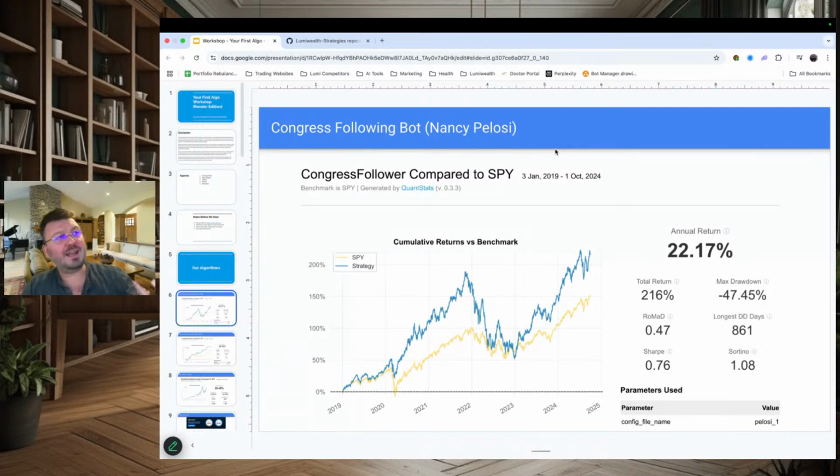But on top of that, if you're a Congress member and you own some stock in NVIDIA, Intel, whatever, you better believe they're most likely passing laws that are favorable to the things they own in their stock portfolio. So they're insiders, but they're also the ones that pass laws. They're probably a little bit biased towards the things they own in their portfolio, right? So how does this work? Basically, we built out a bot that follows Nancy Pelosi. And all this stuff is available.